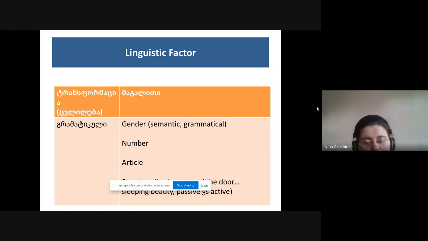The point is that probably you don't know the peculiarity of our language, but our language is very politically correct, because our language has no gender. We have semantic gender, like father and mother. We know who the father is, who the mother is, and so on. But the point is that grammatically it is not reflected anyway.